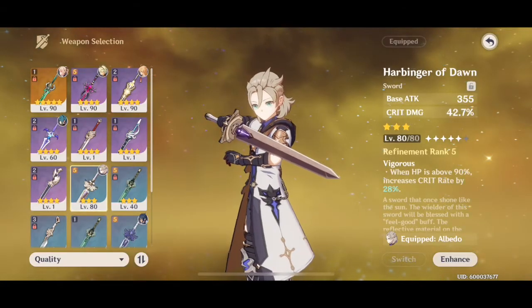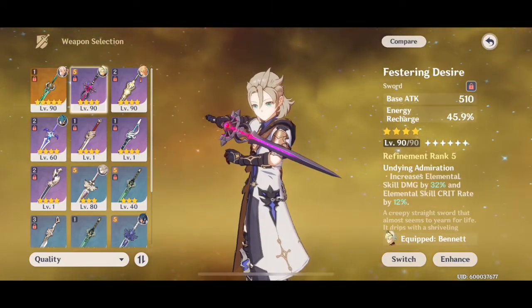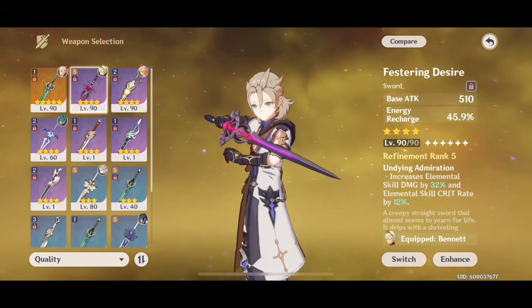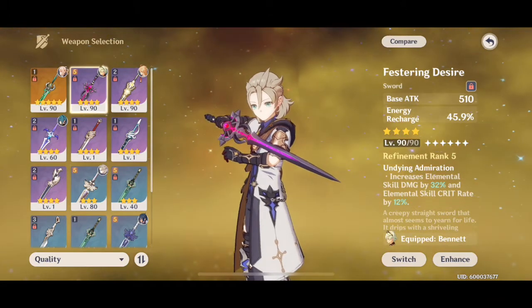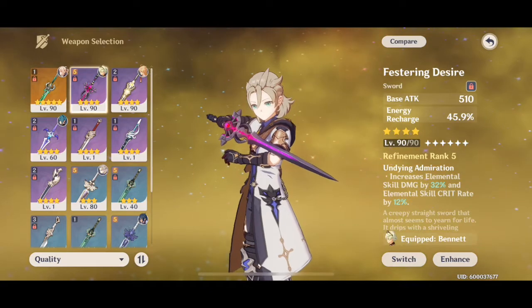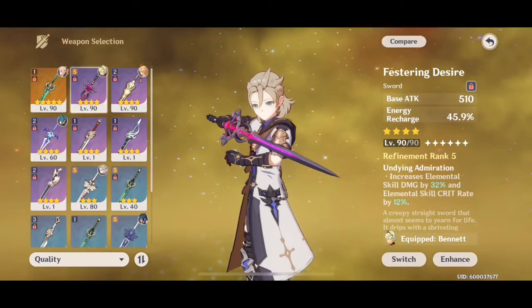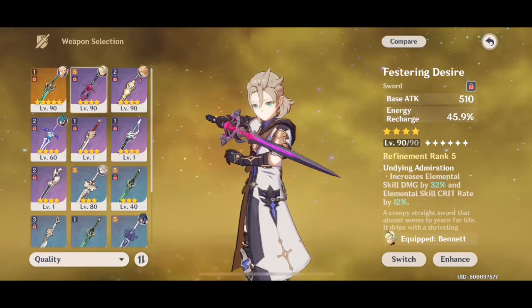My top 2 weapon choices for Albedo are either Harbinger of Dawn or Festering Desire. Currently I have Harbinger of Dawn on Albedo because I like the crit damage and crit rate substats it provides. Since I'm playing Albedo support, he's almost never on the field and therefore his HP won't drop below 90%.